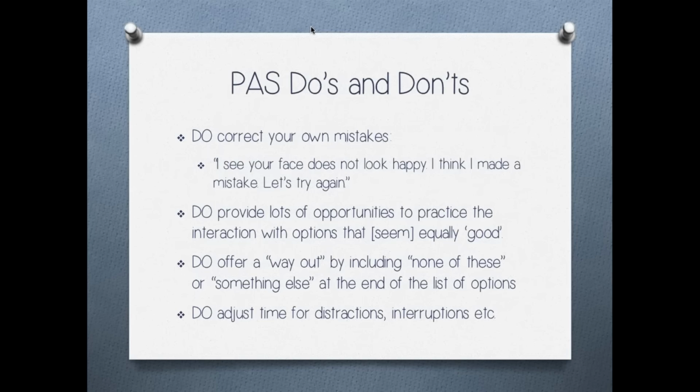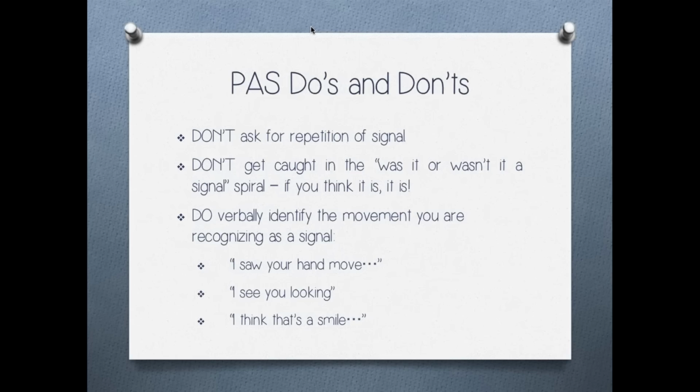If you make a mistake, I did a lot of partner-assisted scanning with my mom, who had a Parkinsonian condition, and we would have this little checklist, and I'd start with like 3 questions. Is it about right now? Is it about something that already happened, or is something going to happen? And then I'd go down a little decision tree. So if I thought I saw her say yes, and I moved on, and then I saw her expression change, I might say, I don't think I got that right. Let's go do that again. That's okay. You can do that. Just do it in response to what they tell you, so that you're responding to something they're indicating through their expression or whatever. What you don't want to do is get caught in a spiral of was it or wasn't it, right?